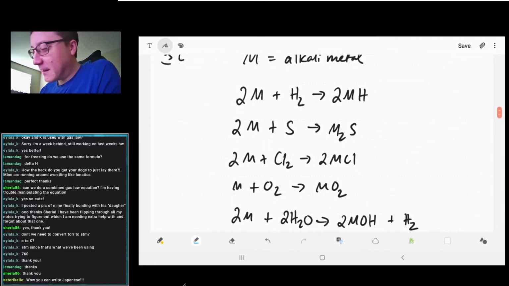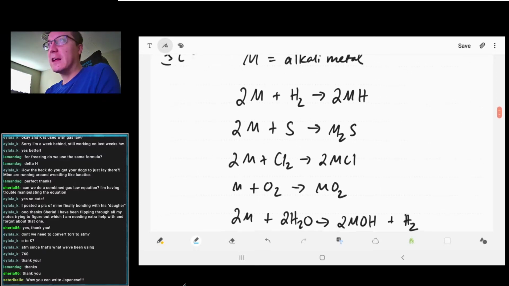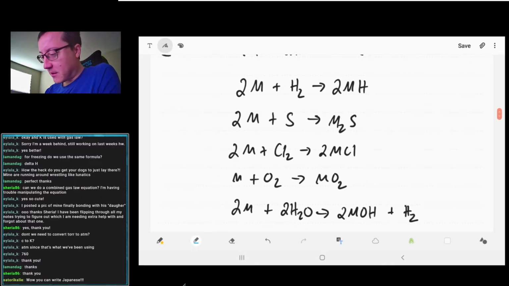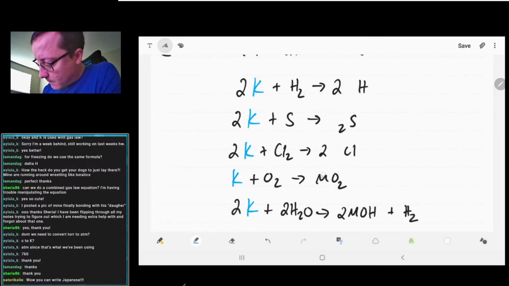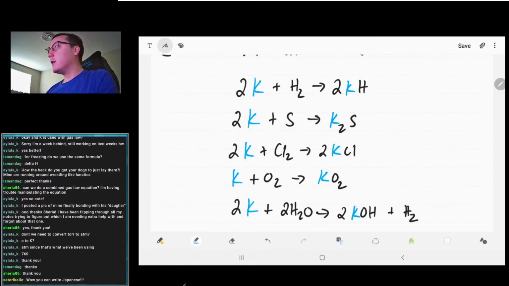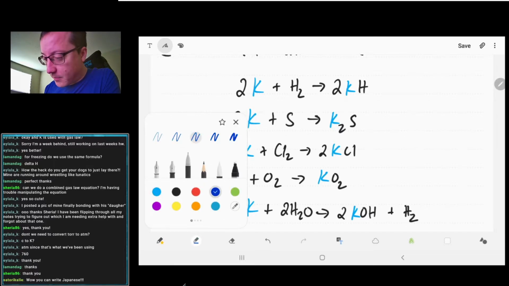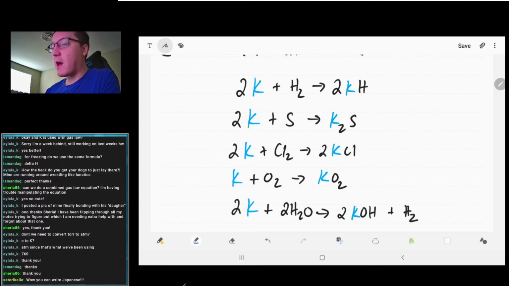Okay. Well, anyways, let's replace M with an actual alkali metal just to make this all work. Oh, God, why did I write them all then? Let's choose potassium. Why not? Okay. So, looking at this, we're basically looking for which one of these is not probably going to happen.